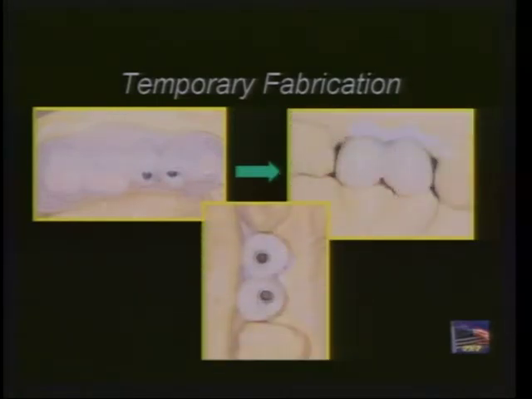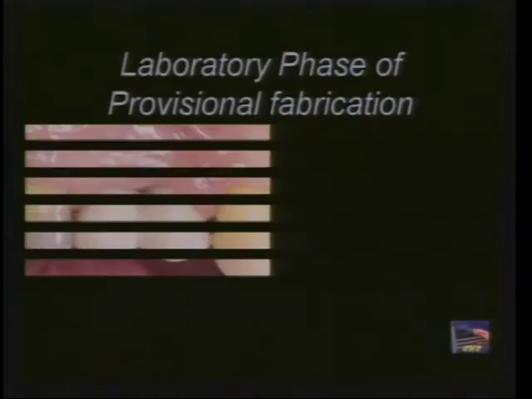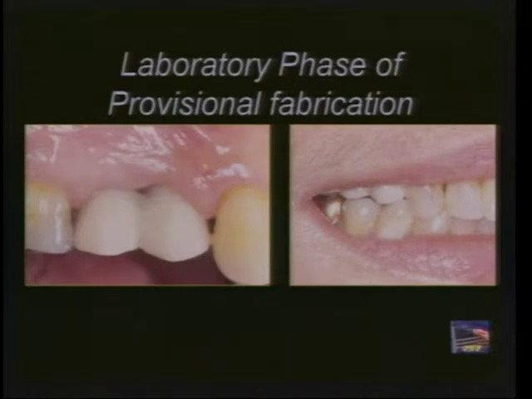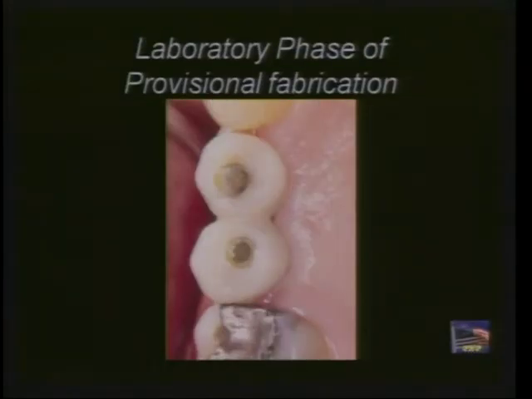So here we have a screw-retained provisional that's going to be, again, very durable and is going to stand the test of time in regards to how long we'd like to have this patient in a provisional restoration. And here we are at phase 2, uncovering and the delivery of this provisional restoration, and sometime later, the healing. As I mentioned, we're really not aiming for papilla fill in this region, but just an example of where I got started with all of this, of creating a provisional restoration that is going to be utilized at stage 2.